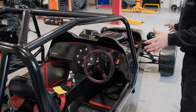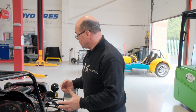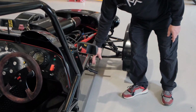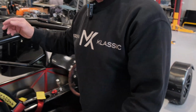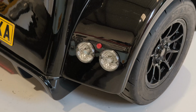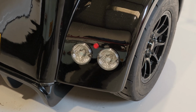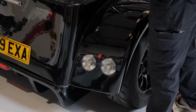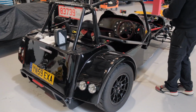We've gone through it, we checked the geometry on it, and we checked the speedo, because we've gone through it for MOT. We had a couple of little things, which happens from time to time, like a loose connection on the indicator light that needed fixing. It's little things like remembering that you need little reflectors here for an MOT. These are only little dot ones we put on there, nice and neat and tidy, making sure you've got the appropriate fog lights working and everything else. So it's all ready to go off for its MOT and it will be up for sale.